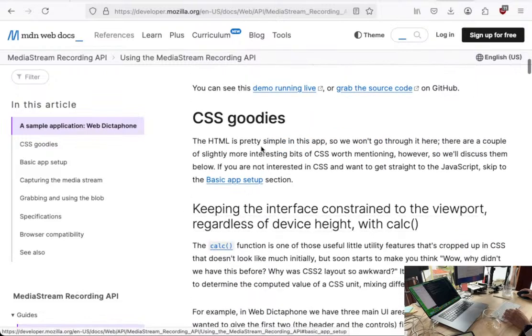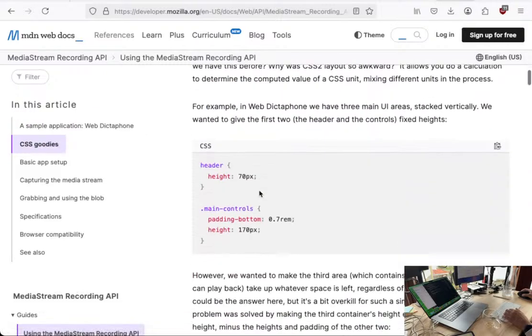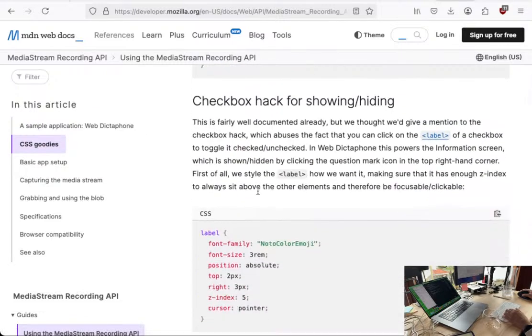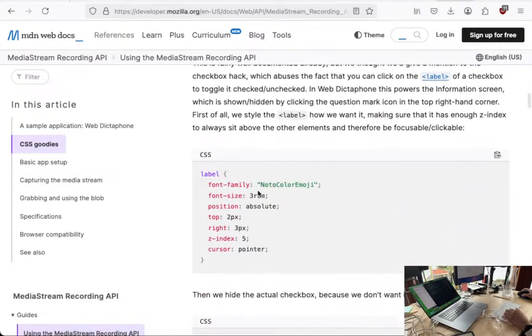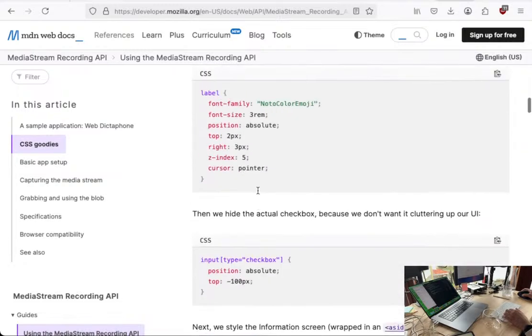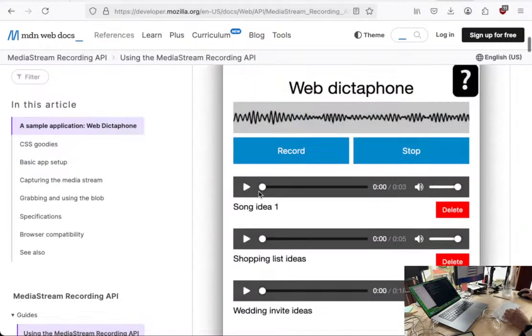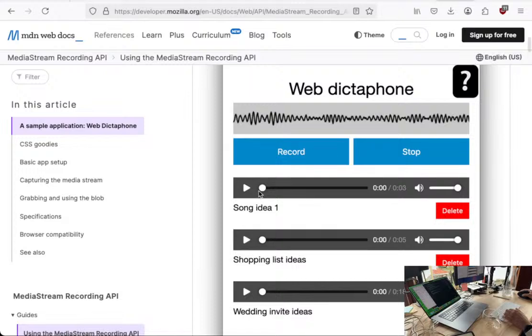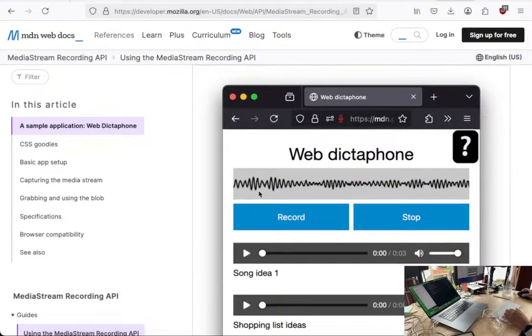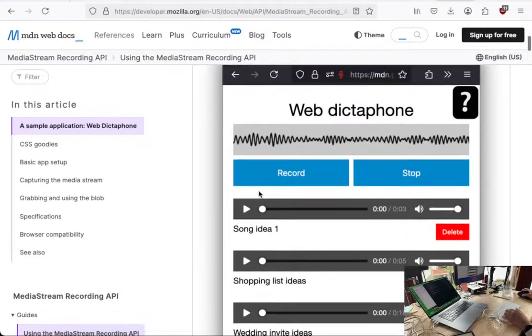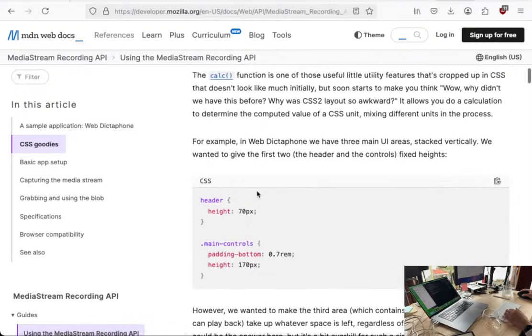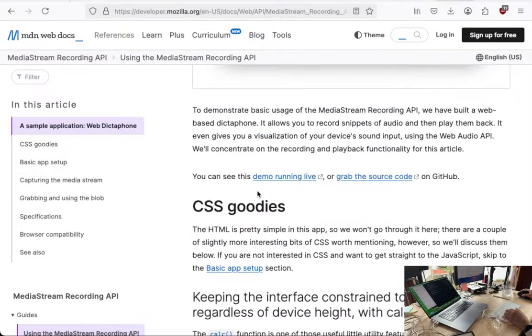Alright, so here we have some CSS goodies. Checkbox hack for showing and hiding. Grab the source code.